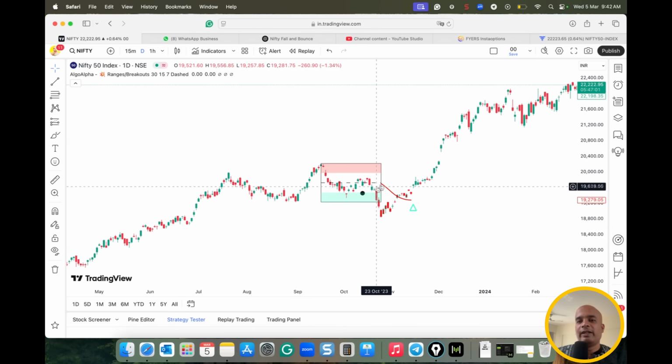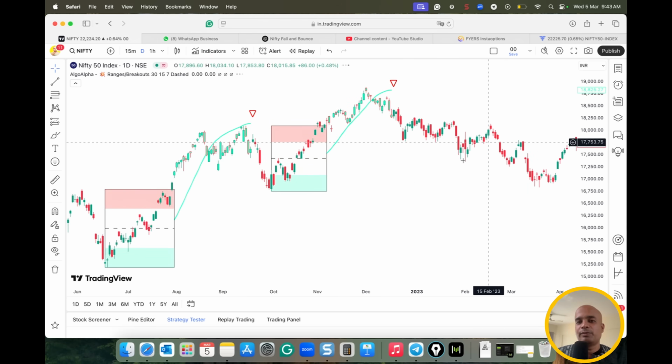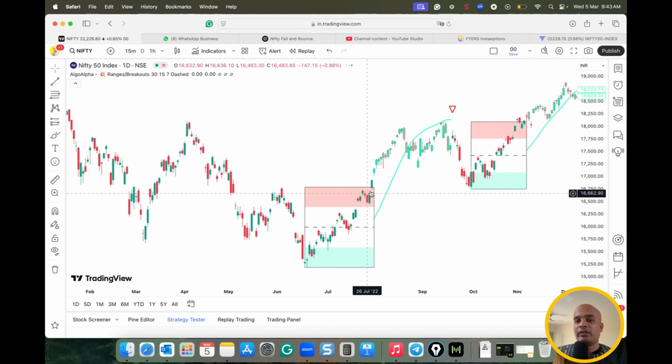So here it indicated a breakdown, and it indicated an exit. It's a kind of break-even trade. I will not say it is precise, but with higher probability, it gives the exit signal very early as well. See, in this case, it displayed a breakout opportunity on the upside, but it indicated an exit point here. It displayed a range breakout here, but it displayed an exit level here.